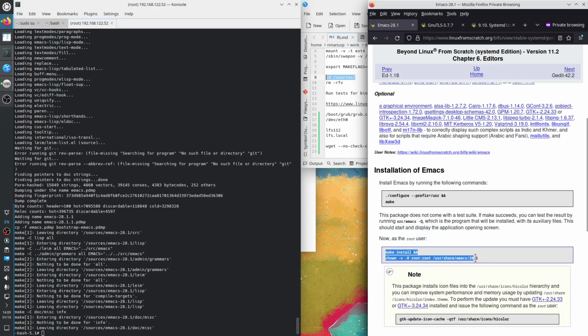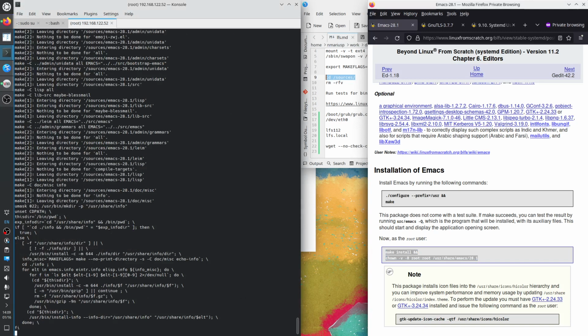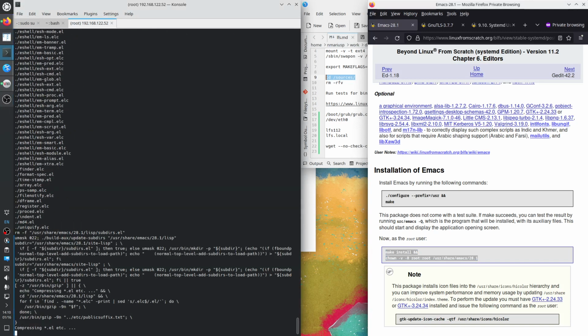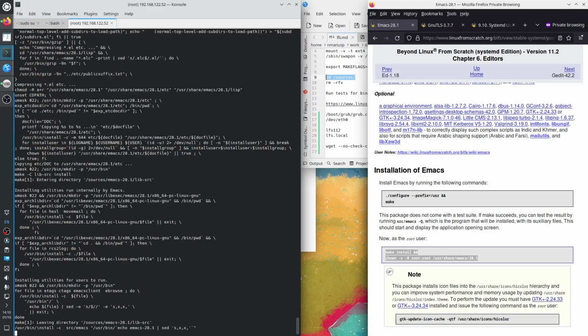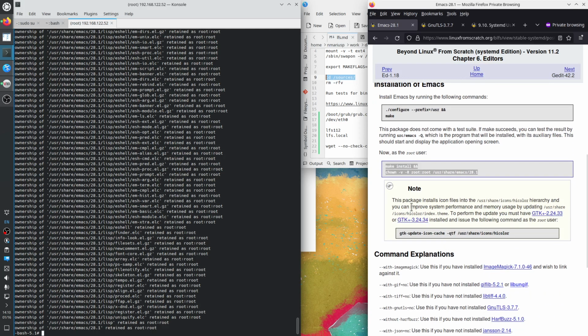Let's see what we just built. Okay, this package installs icons. No icons, no X11.